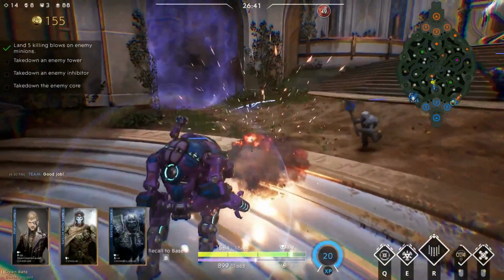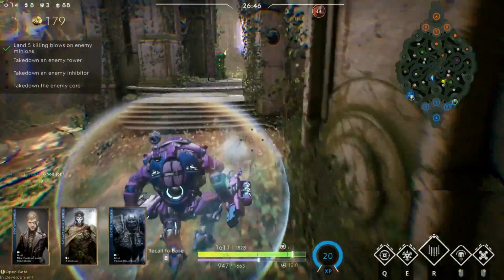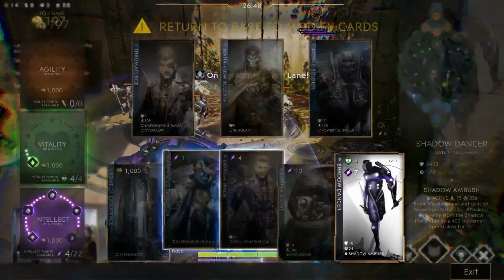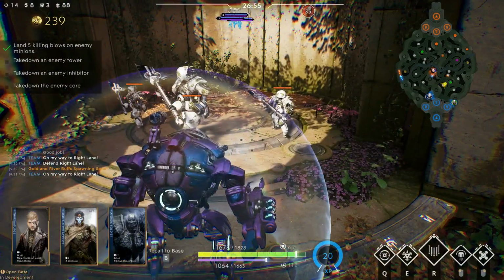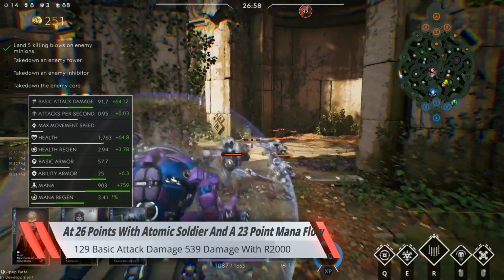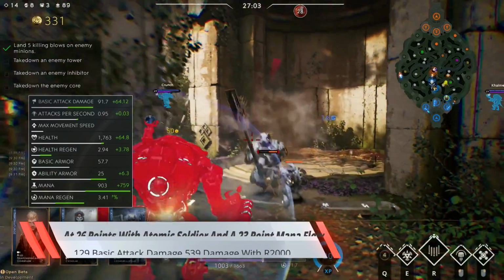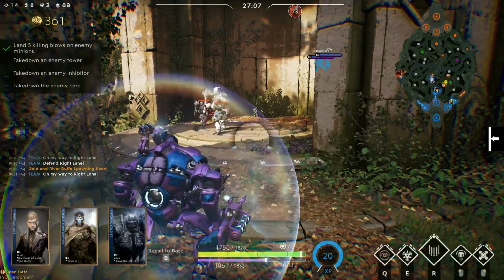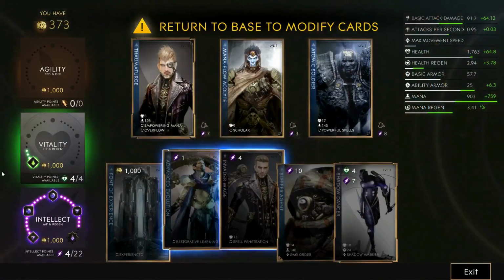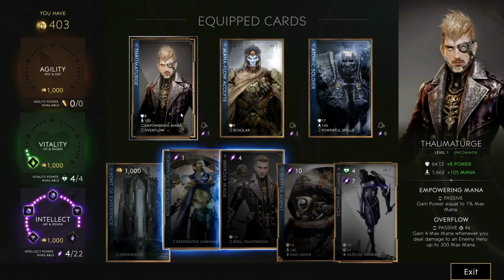But you can see here, I'm actually at 22 points in intellect and 4 points into vitality. So this is going to allow me to get Shadow Dancer and kind of compare the two. Now, with Mana-Flow Acolyte, Thaumaturgy, and Atomic Soldier, my basic attack is hitting for 129 damage, and my R2000 is hitting for 539. So it kind of looks like Mana-Flow actually has a cap, because in the last 6 points, we've only grown with 1 point in damage for both ability and basic damage.